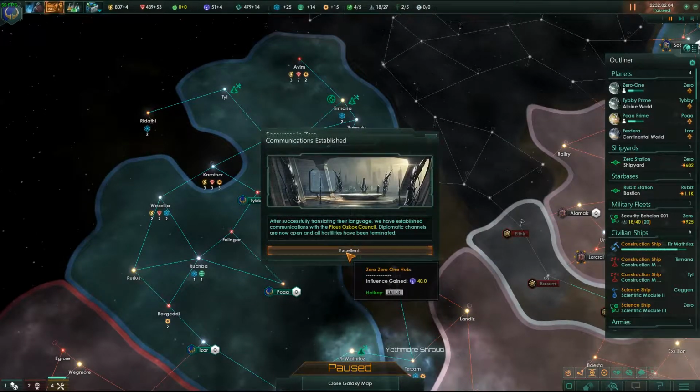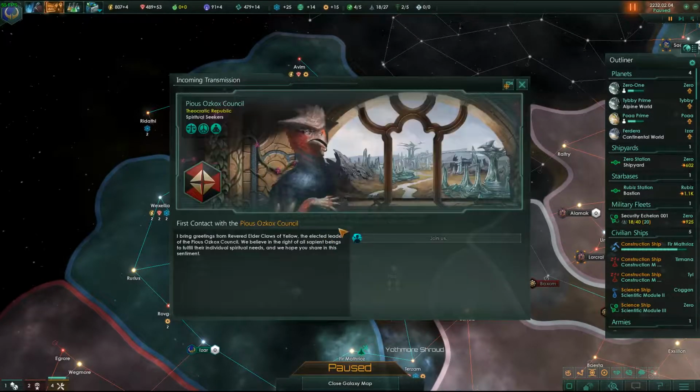The Pious Ozcogs Council. I bring greetings from the revered Elder Claws of Yellow, the elected leader of the Pious Ozcogs Council. We believe in the right of all sapient beings to fulfill their individual spiritual needs, and we hope you share in this sentiment.